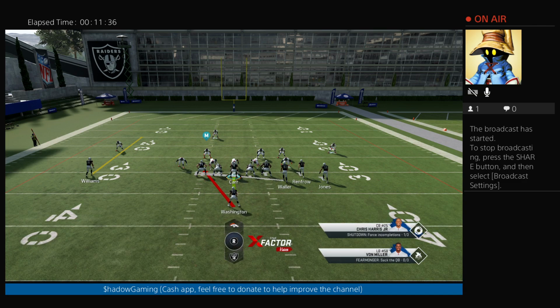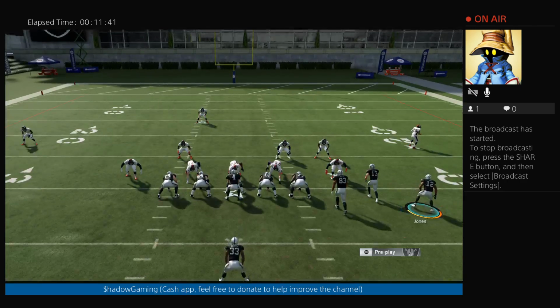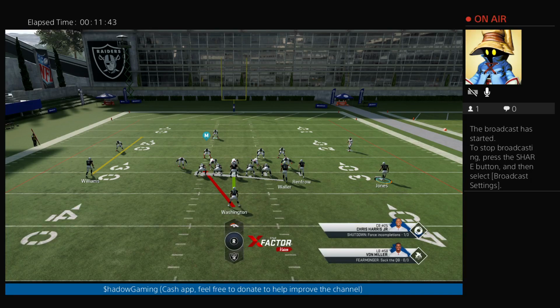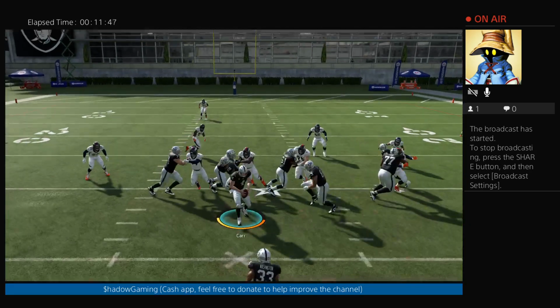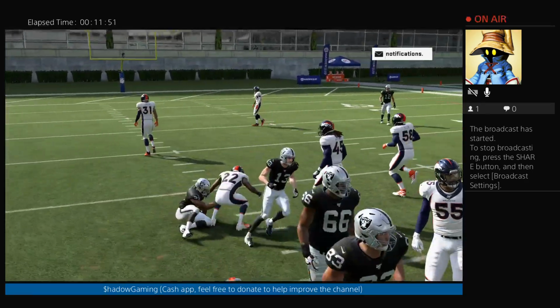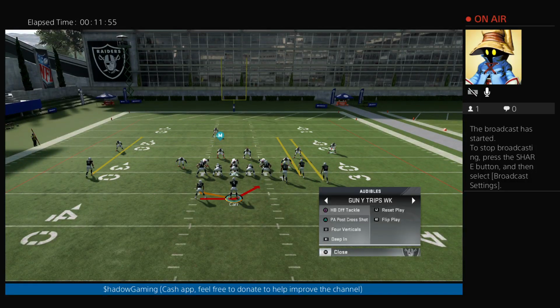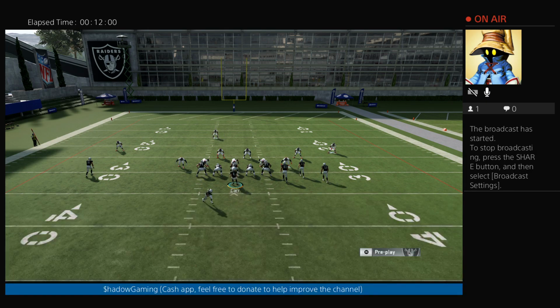All right, we got the counter run. Now, if you're using the wheel route and you keep doing this motion over here, their user is gonna start paying attention to it. Okay, and the counter run is pretty good in this formation, dude. Like, you can get easy 5-10 yards per carry. And when you come out in the gun bunch, they're gonna start playing pass defense, especially if you're real good in it.